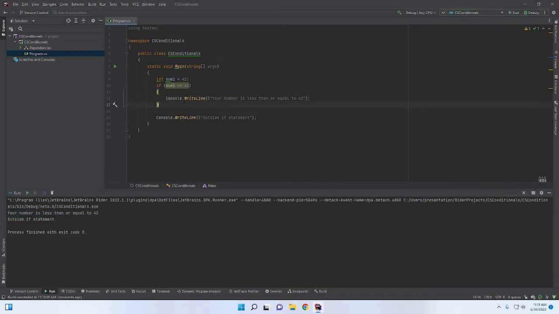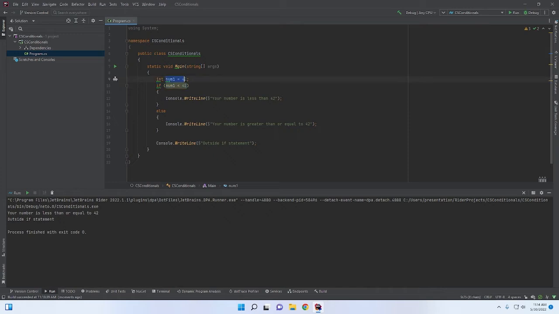Additionally, let's go back to less than 42. We can also now say else, Console.WriteLine "Your number is greater than or equal to 42." And so now it will go evaluate this.